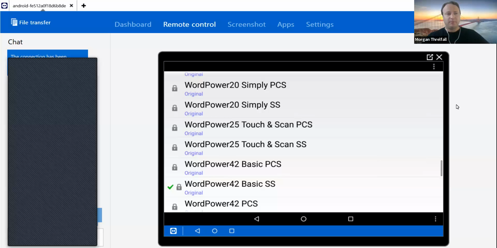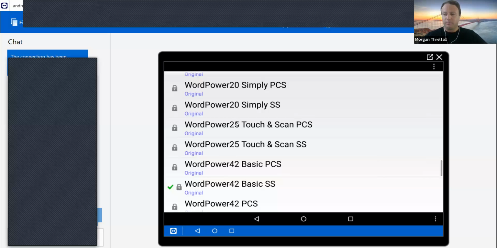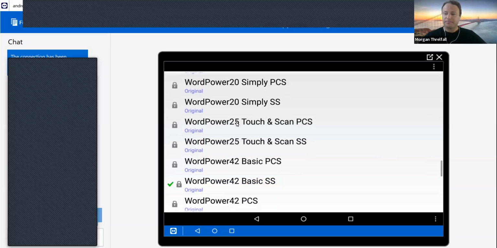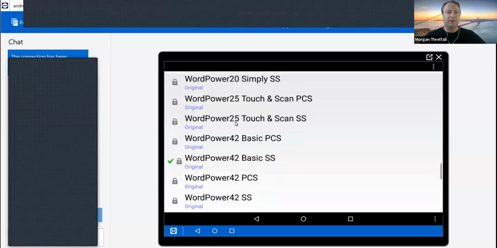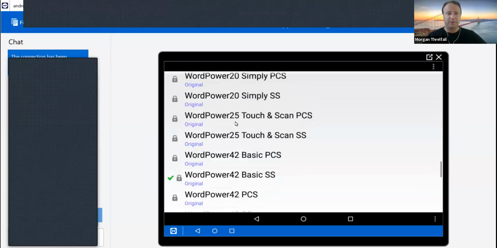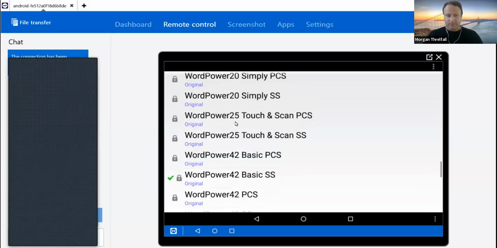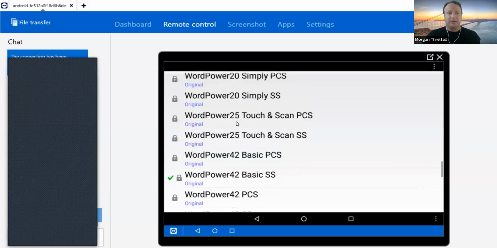So this is the library in the Liberator Rugged with WordPower. And you can see that there's a range of different WordPower vocabularies there. Each of the numbers are how many icons will be on the front screen. And so they wanted to have a range of different WordPower vocabularies to meet people's needs at different ages, different levels of language, and different levels of access.